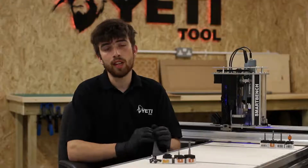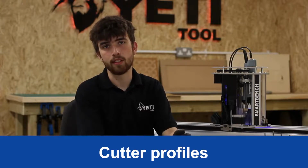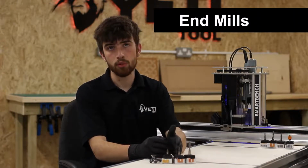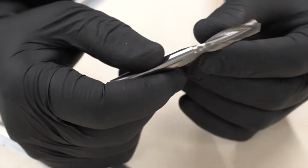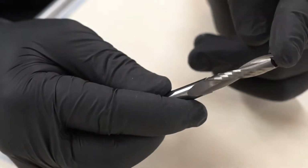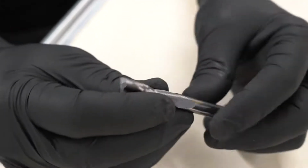So now we've looked at the features of different cutters and what they do. Let's have a look at all the different types of cutters you can get and their applications. Generally speaking, we have end mills, ball nose end mills, engraving cutters, and facing bits. So let's start with end mills. This is probably the most common cutter you'll come across when routing, and their key feature is that the tip is flat. This means they can create slots and pockets with sharp corners. They can also be used for cutting out contours all the way through the stock material.